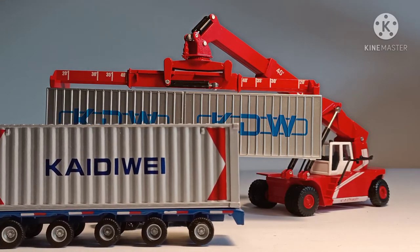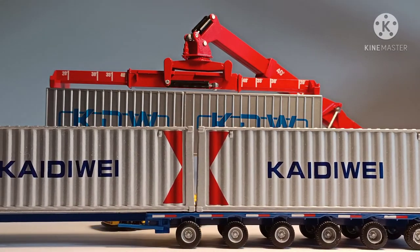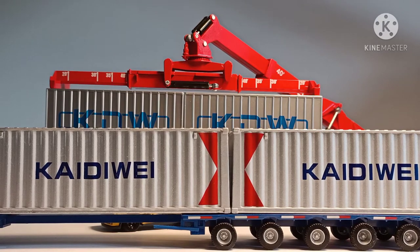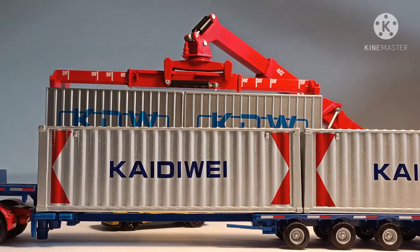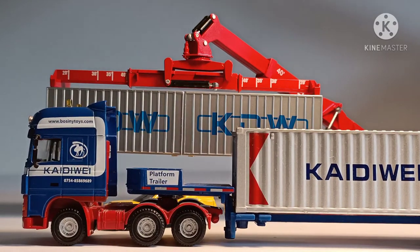Okay, now this one has got loads of wheels. So I'll have to do a separate video on this particular Caterway truck, but the containers on these are alloy, they're all metal. And there is the 1 to 64 scale truck. I mean, the truck is probably, to be completely honest, 1 to 62, 1 to 60 maybe even, but the discrepancy is not a huge deal.